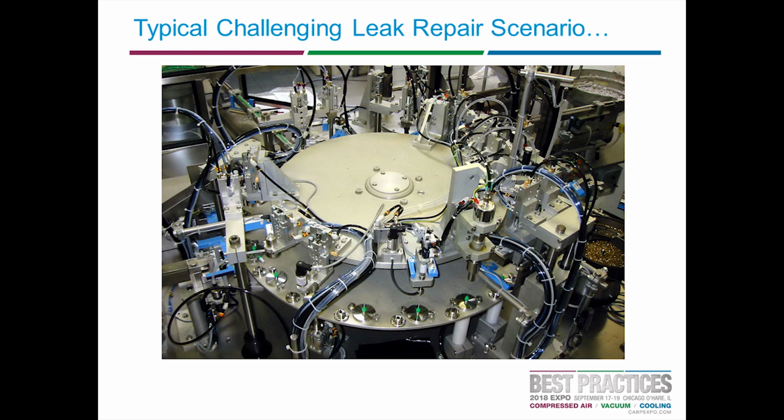Many stations and operations going on here. The point is that production managers want to see this machine running constantly. So there's challenges in conducting a leak repair. The maintenance department wants it down for 4 hours. The money counters, they want it 100% operational. So it becomes a challenge. And in this scenario here, there's hundreds of different fittings, many different tubes. So we need the time to be able to do a proper leak repair. And then there's some leaks that may not be worth it. Maybe this machine is producing some product that's worth $10,000 an hour. The leak rate on this is $50 an hour.